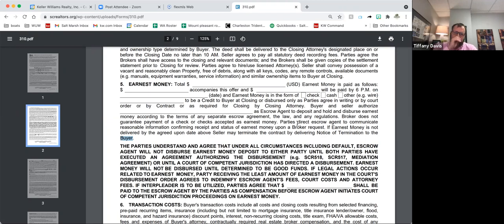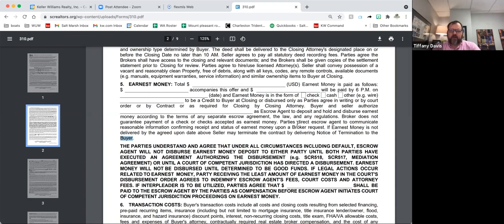Even if the buyer just obviously blatantly defaults on the contract, earnest money is protected by the state. This is a legally regulated account, so it can't just be released to either party without the executed agreement authorizing that disbursement. And if there becomes a dispute, then we will go through the process, which we'll come back to here in a bit.